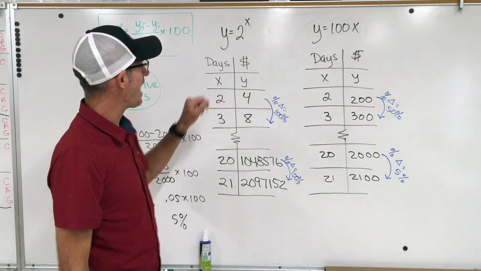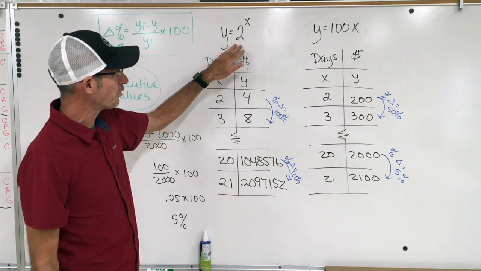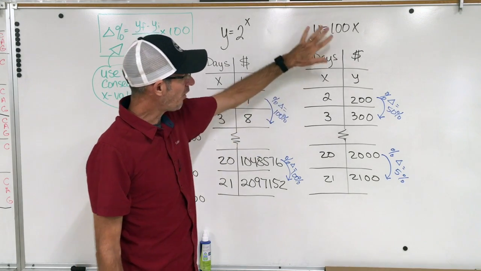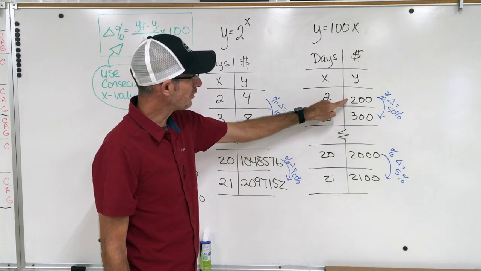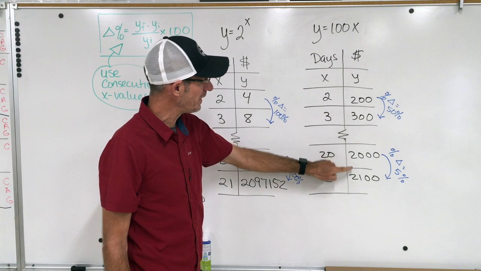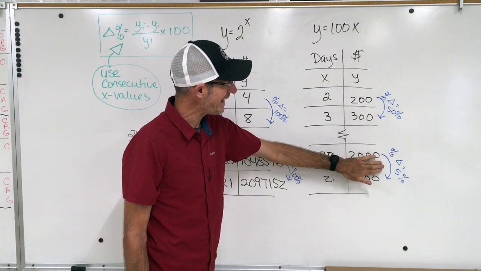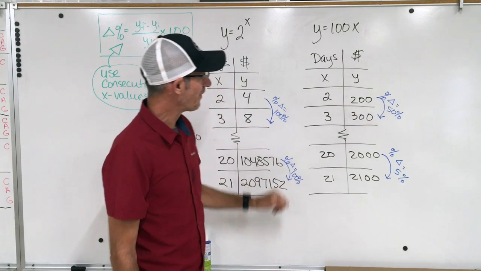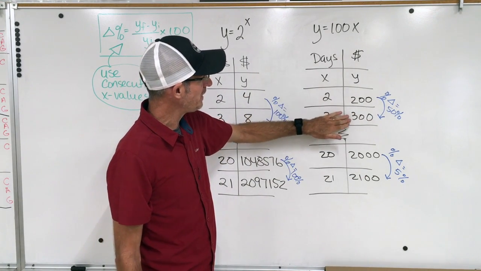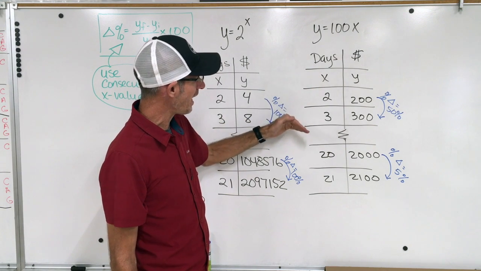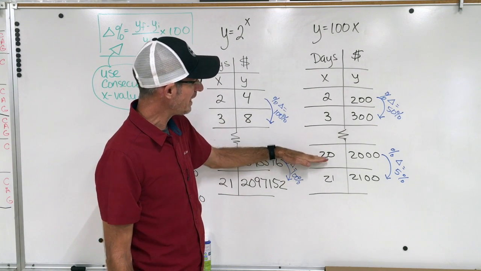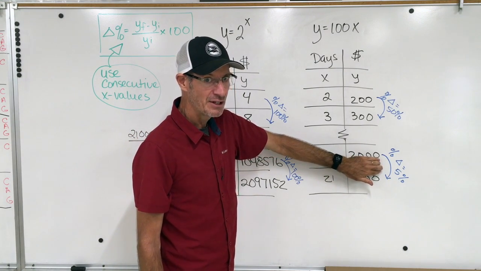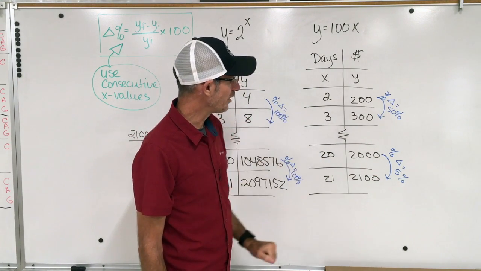So the reason that exponential growth grows more quickly than linear growth in this example is on all linear growth problems, as your initial value gets bigger and bigger and bigger, the percent increase of your value is smaller and smaller. So at first, it was growing by 50%, but as the days go by and you get to day 20, between day 20 and day 21, it only grew by 5%. So that's how linear growth works.